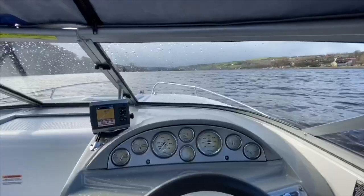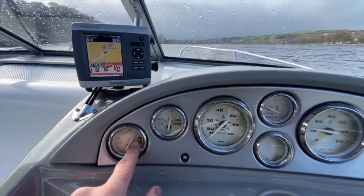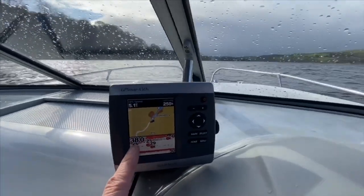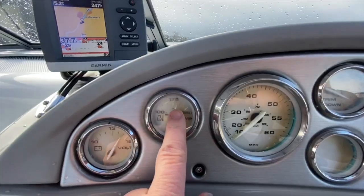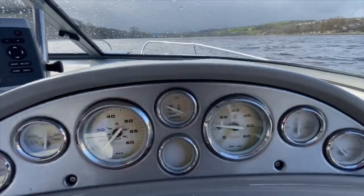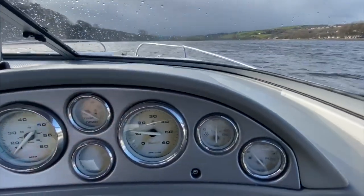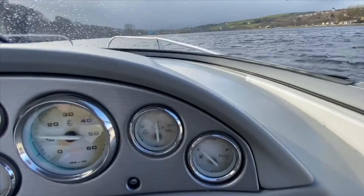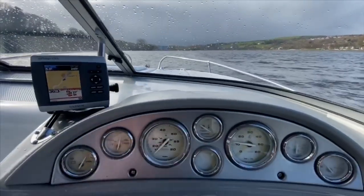Taking a look at the clocks here: we've got a volt meter showing 14 volts, so it's charging okay. This little Garmin GPS Map 450 is picking up location, giving us GPS speed and depth — we're in 38 feet of water. Temperature gauge is reading just over 175 and has been totally steady for the last 10 to 15 minutes of running, which is good. The speedo's working okay, trim gauge is working as you go up and down, the drive trim is all good, RPM gauge is working, oil pressure gauge is sitting around 40 psi, and the fuel gauge is working. Nice clear dash — these all look to be the original gauges, with a wee bit of fading on them, but other than that they're good.